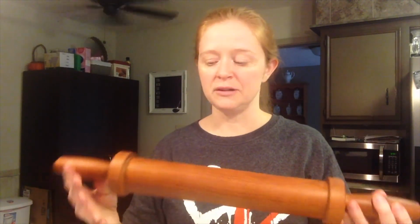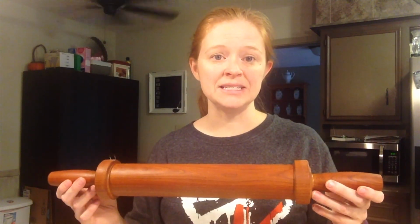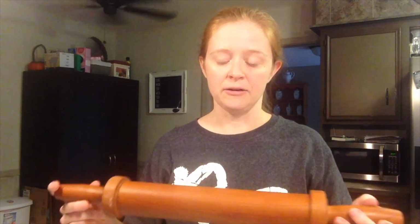It's benefited me so much. I don't think you have to go to Silver Dollar City to buy these. I've seen them in other stores, probably Bed Bath & Beyond, other cooking stores probably have something like this. Just watch your depth, your thickness. I've seen 1/4 of an inch, I've seen 1/2 inch for like biscuits. So you want to make sure you get the 1/4 inch. However you do it, you want to make sure that's the thickness that you roll your dough out to.